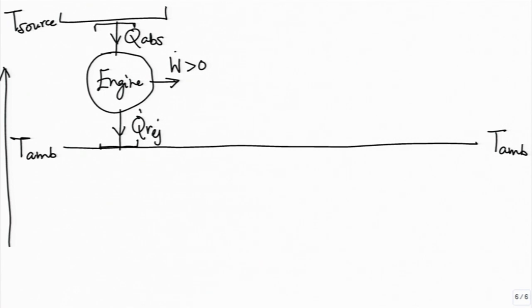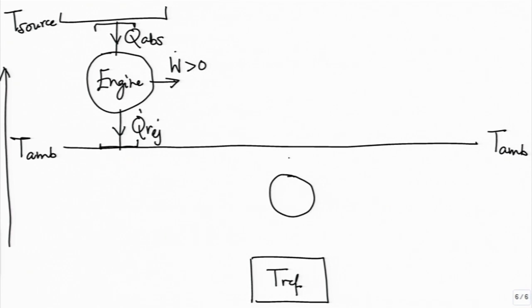When it comes to refrigeration cycles, there are typically two types of refrigeration cycles which we consider. One is the standard refrigeration cycle, whose job is to maintain a system at a low temperature, at a temperature T ref, lower than the ambient temperature. And the job of this cyclic device is to absorb heat, known as the refrigeration effect, from that low temperature system, doing one of two things, perhaps both.